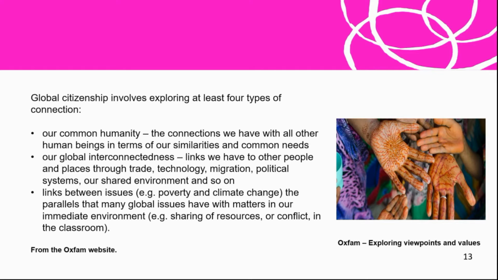So again, the first connection is our common humanity and the connections we have with all other human beings in terms of our similarities and common needs. Our global interconnectedness, which is the links we have to other people and places through trade, technology, migration, political systems, and our shared environment, and so on. Links between issues, poverty and climate change, and the parallels that many global issues have with matters in our immediate environment, for example, sharing resources or conflict.